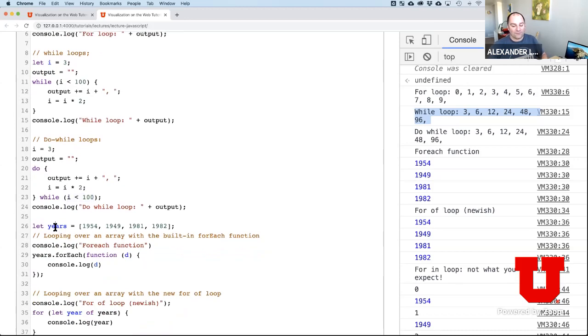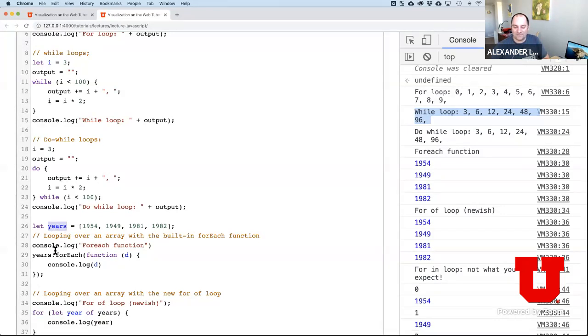So now what we frequently want to do is loop over a data structure. And this is where JavaScript is a little bit different from other languages. You've probably seen more advanced languages like Python or Java; they have these for each loops. JavaScript didn't have a proper built-in for each functionality for a while.